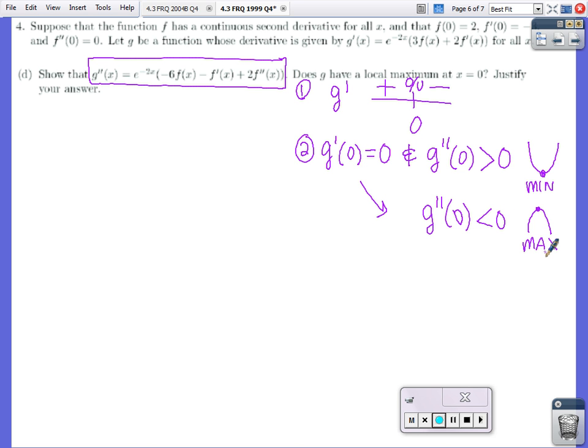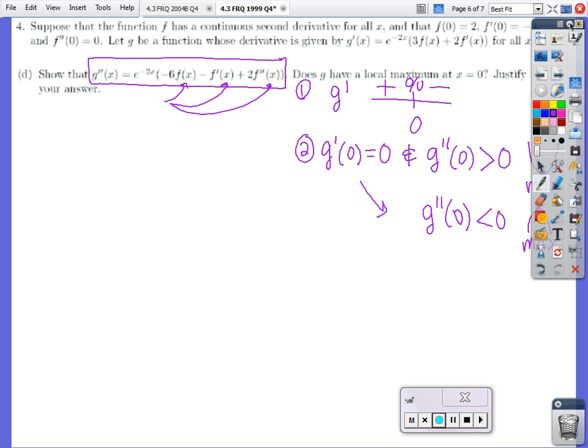So if you look at the two different ways, you can't use number 1 because of the fact that we're not given enough information about g to be able to make a sign chart. Meaning, we have the second derivative, but you don't know enough information about this f function everywhere. Oh, sorry, the first derivative, which is up top. Let me clear that out. Which is here. The first derivative uses f of x and f prime of x.